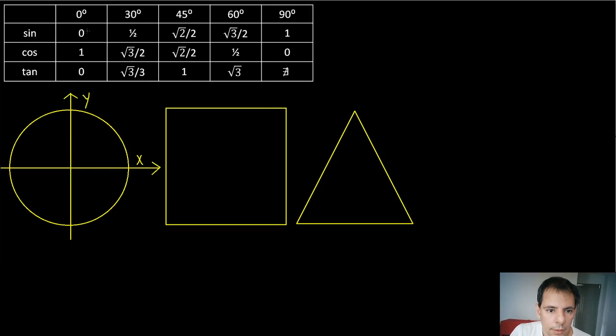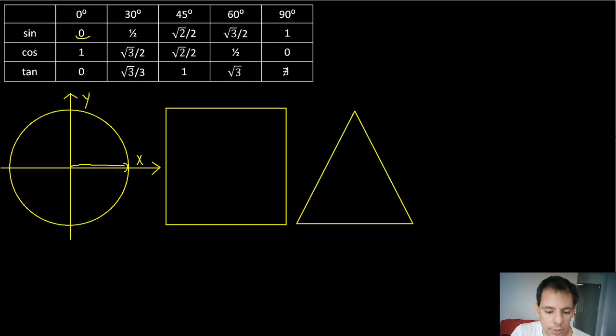Now, the sine of 0. Since we're talking about angles, 0 is when the arrowhead is horizontal, okay? The vector is horizontal and the arrowhead is touching the x-axis. So what is the vertical distance here? It's nothing, it's 0 because the thing is horizontal, right? It's on the x-axis. So the sine of 0 is 0 because the distance between the arrowhead and the x-axis is 0, because this arrowhead right here is on the x-axis.